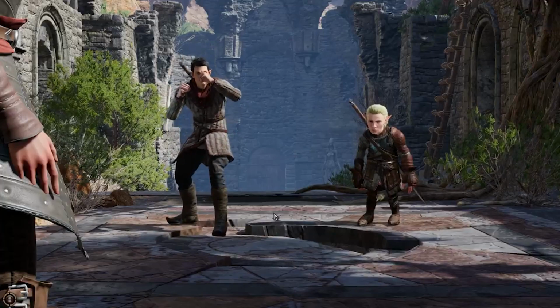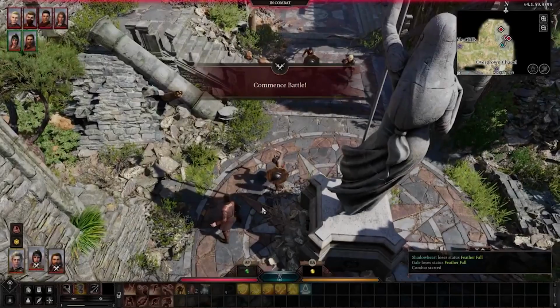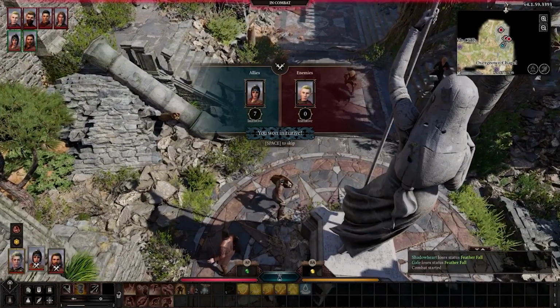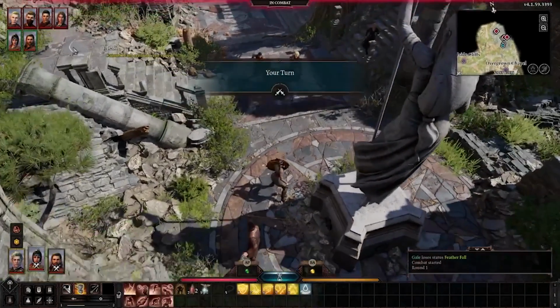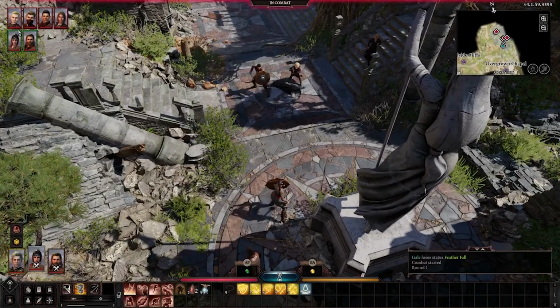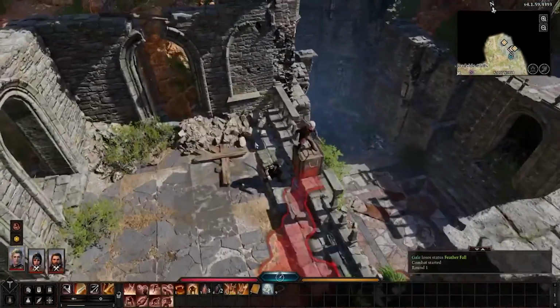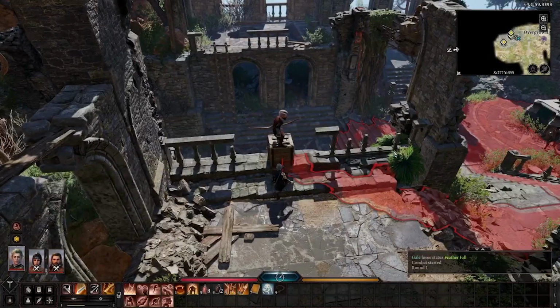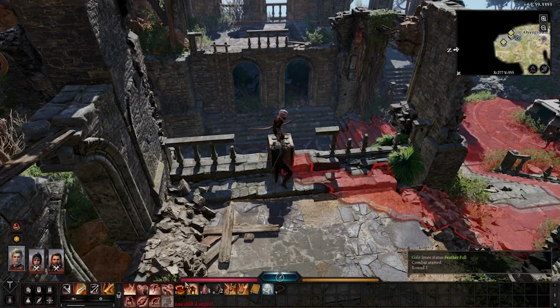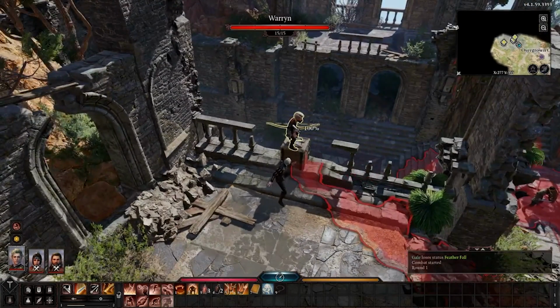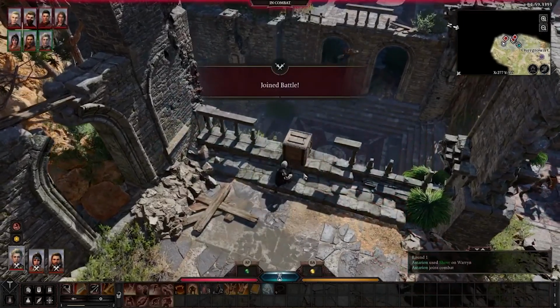It adds this dynamicism to the game and makes it a lot more fun and free-flowing. So even though it is a turn-based combat system, you have so much of the Z-axis to play with that it does feel like you have a lot of influence over the environment, in a way that is very Larian Studios, but also in a way that is very Dungeons & Dragons. And I think it's a very fun change of pace.